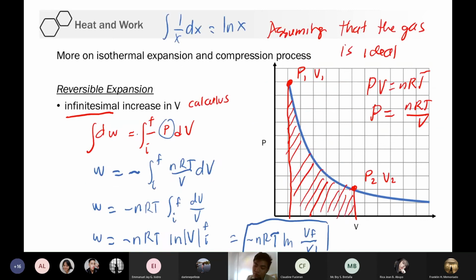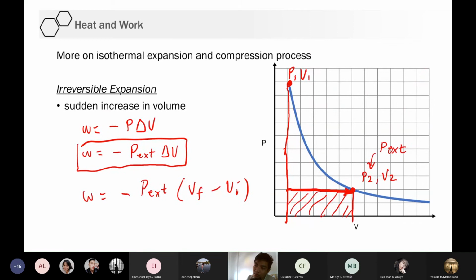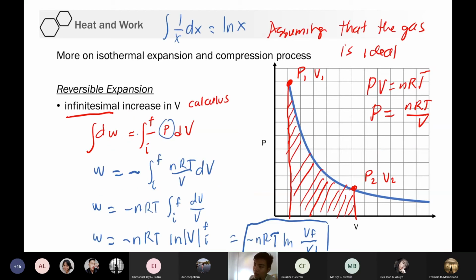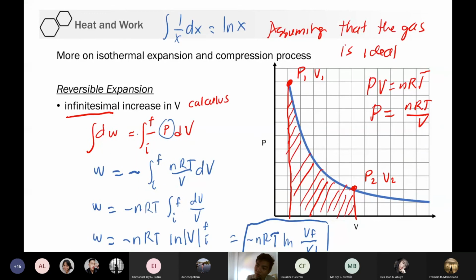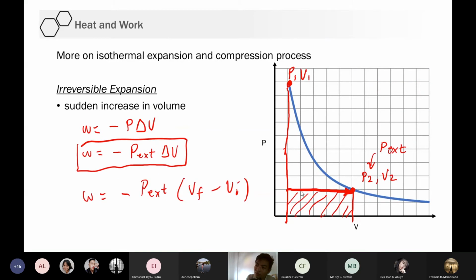Ito question. Between reversible and irreversible expansion, sino mas malaki yung work? Reversible or irreversible? Look at the diagram, yung shinade ko. That should give you an idea kung sino mas malaki yung value. Reversible. Malaki yung area ng reversible. Sakop yun eh. Sa irreversible kasi ito lang. But for reversible, added itong portion na to.